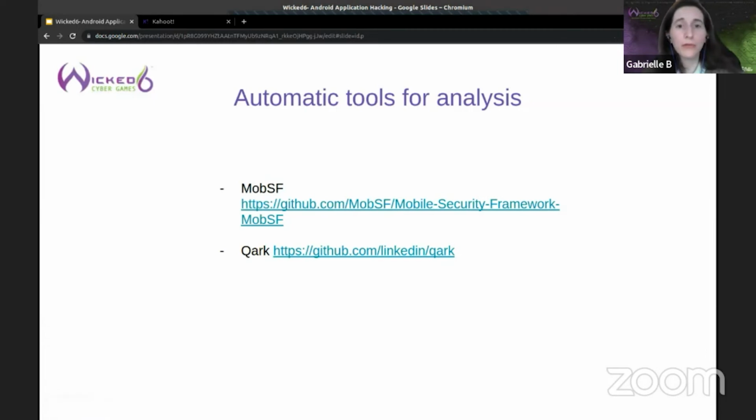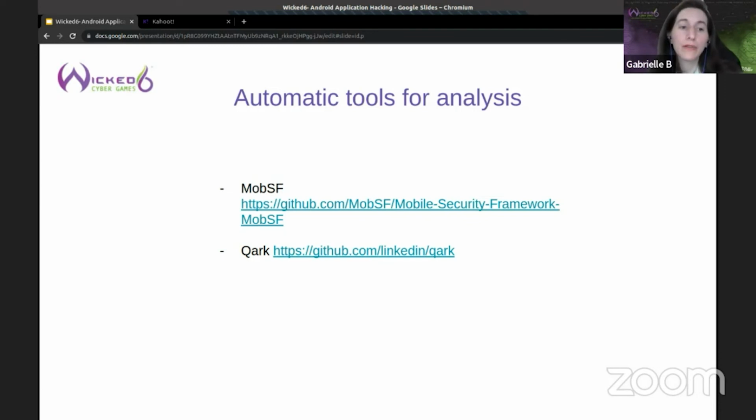So you can also use automatic tools for analysis as with any other pen test. It can be useful if you want to gain some time. However, as usual, it does not replace your eyes and brain. We cannot only rely on those. We need other tools, and as I said, our human analysis on this. So this means that you need to verify every finding to avoid false positives, and also check for other things that an automatic tool could not detect.